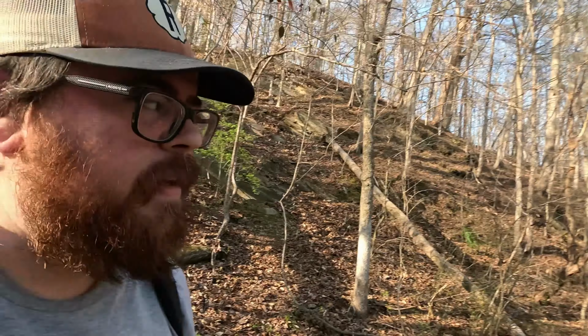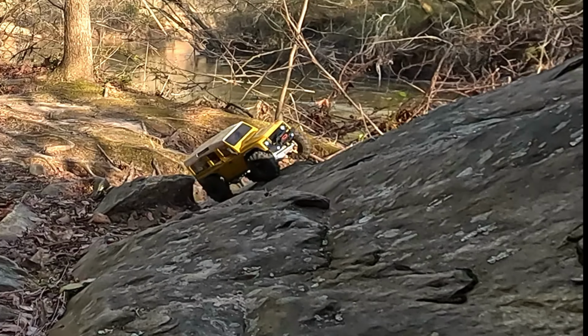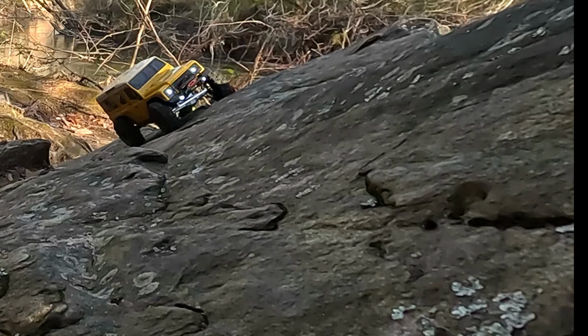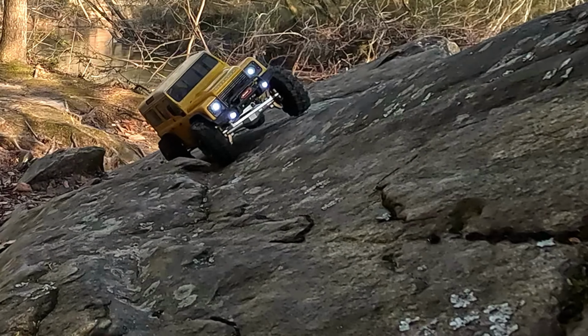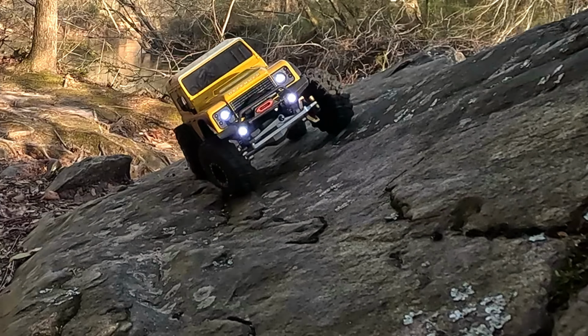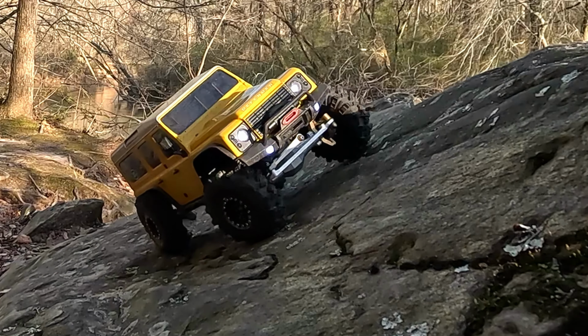Okay, so this part here should be kind of a good way to test and see if we got any more side hill capability out of the truck with these wider axles on it. I mean, that's pretty darn sideways for a trail truck. See if we can get on top.